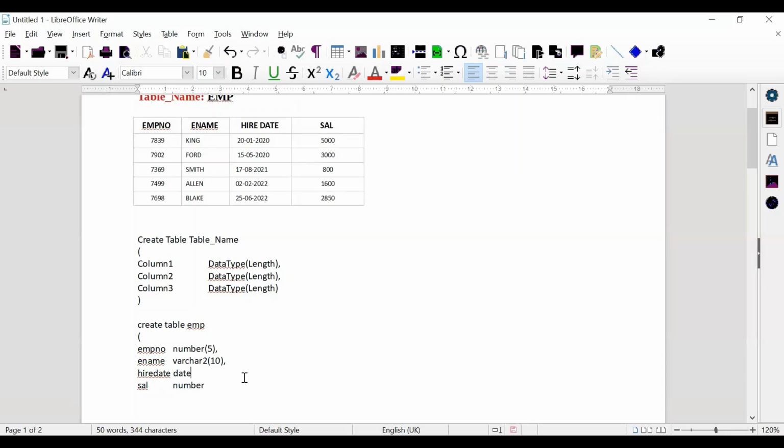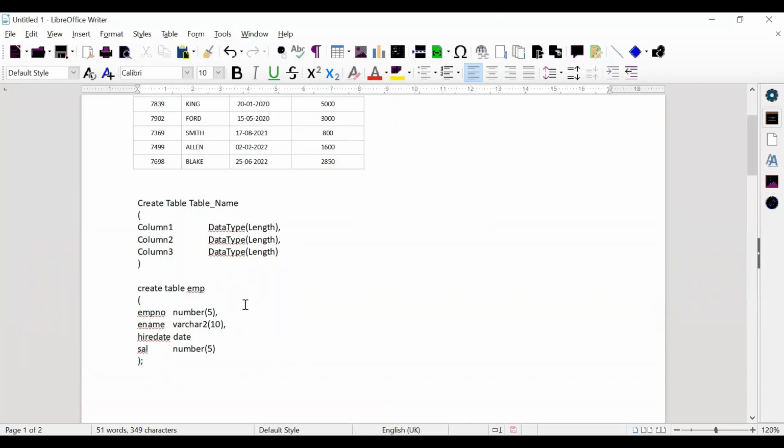And length I am giving as a 5, and enter, close the bracket, semicolon. This is how we are going to create the table in the database. In this file directly, you can go to the option and insert a table, but in the database, if you want to create everything with queries only, you use create. So this is the simple example of how to create the table. This is how we define the data types.